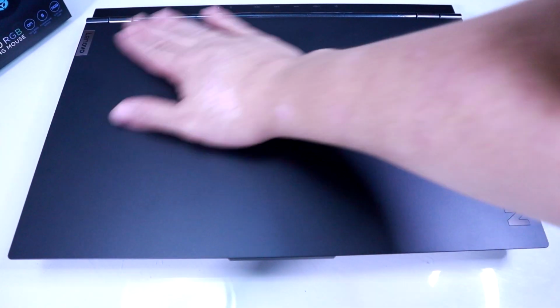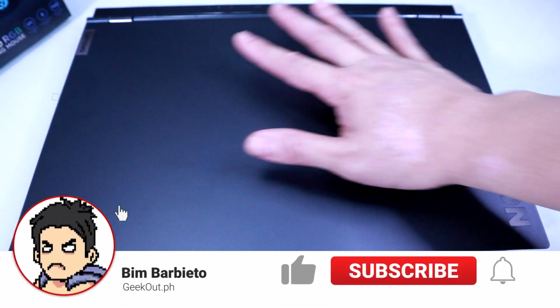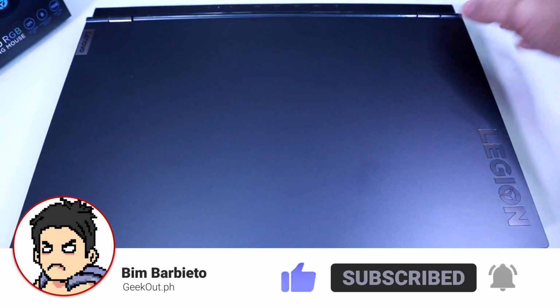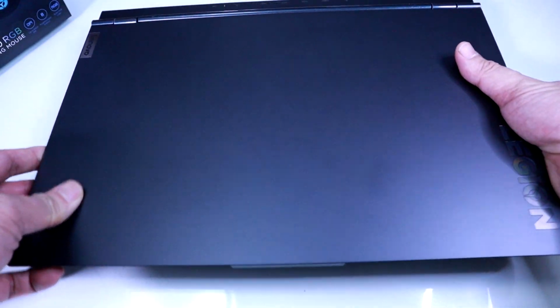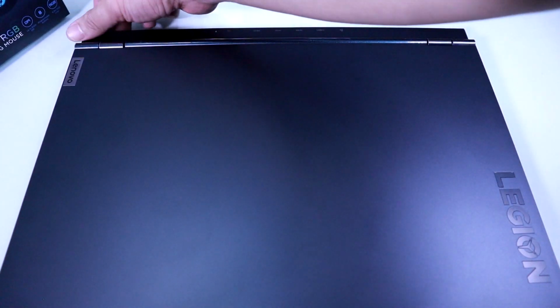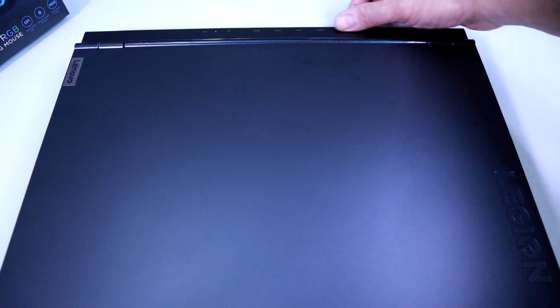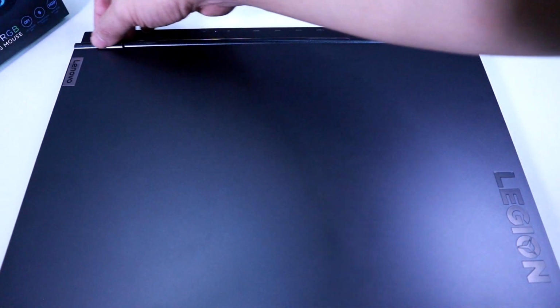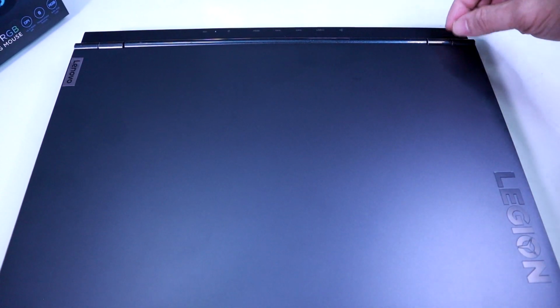So the plastic on the lid is nice and matte, doesn't attract any fingerprints, unlike the 3i. The 3i was a bit of a fingerprint magnet. Then you've got your logo here, the Legion logo, which is giving off like a nice hologram aesthetic, which I like. It's flashy, but not over the top. The back here is a little more textured than the rest of the body, which is pretty good. It gives a nice feel to the back. Then you've got here your joint, which is a little bit shinier plastic.